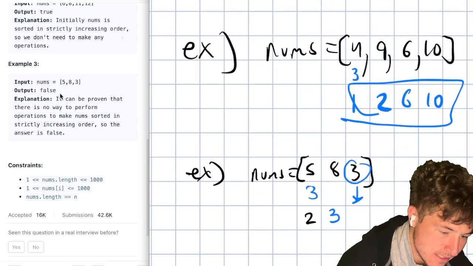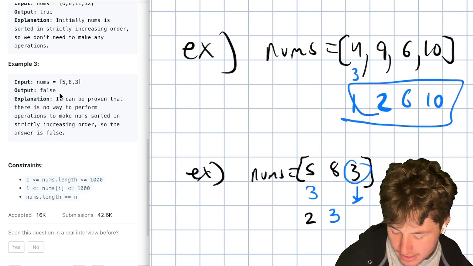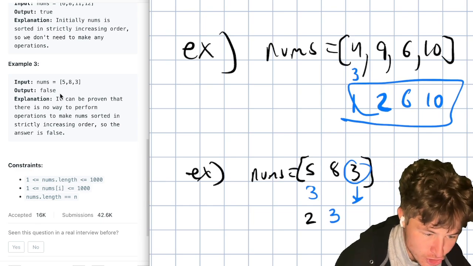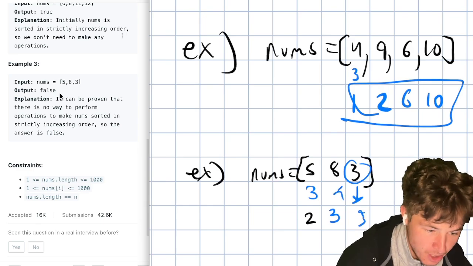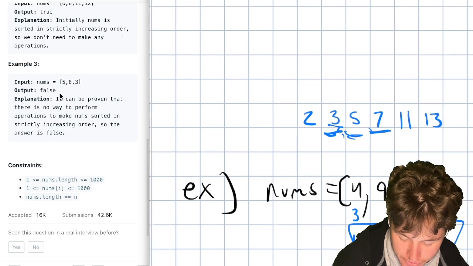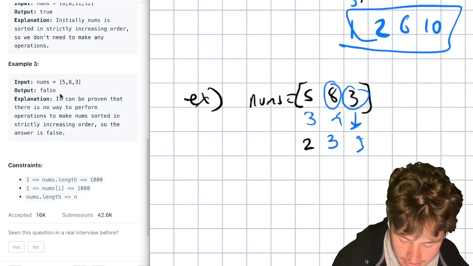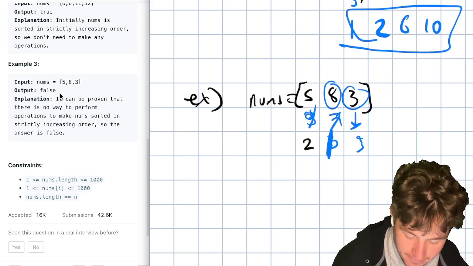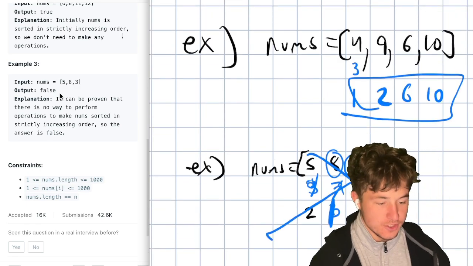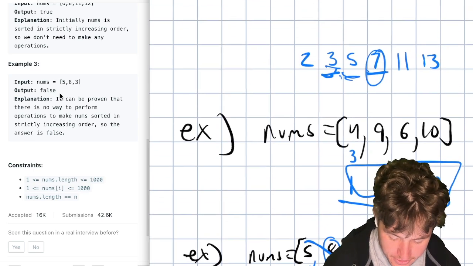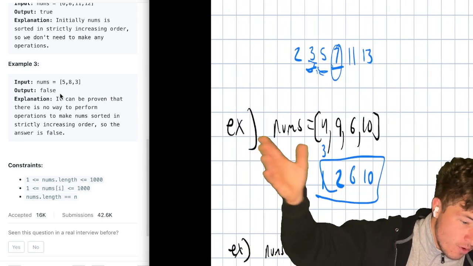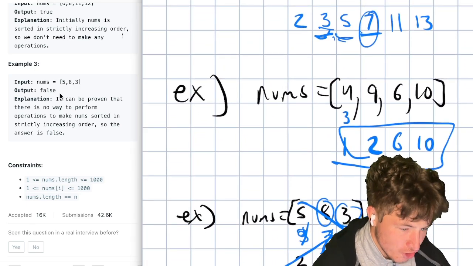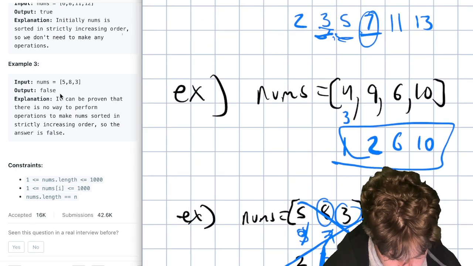See what I'm saying? So we're kind of in an issue here. What am I going to do here? I can leave it as 3, but it's too small. I need to make it larger. The only thing I can do is make the previous one smaller. To make 8 smaller, I have to use 7, but if I use 7, then this is going to become 1, so then I have to make this smaller, but then I can't use any prime larger than 3. So you can see this doesn't work. All right, so this one is false. These two, the two examples before, those are both true, and this last one is false. Okay, so it's a good array of situations.